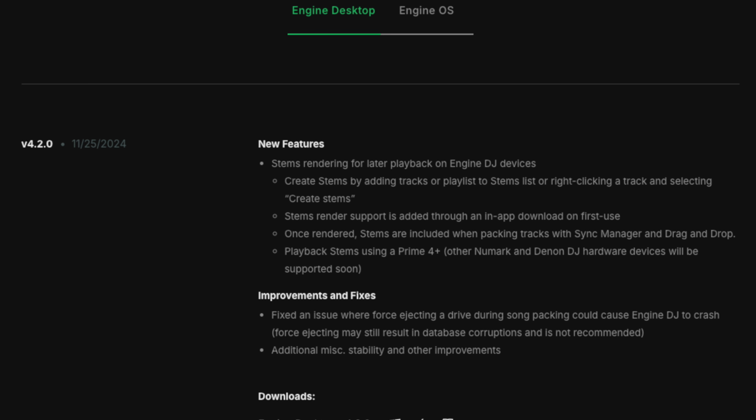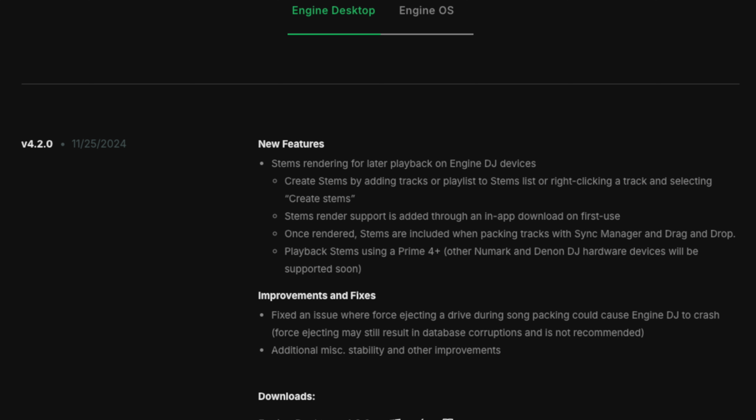So first I want to talk about Engine Desktop, which is on your computer, and how you arrange your files. And Engine Desktop is going to be very important for the way that Engine is dealing with stems. Stems rendering for later playback on Engine DJ devices.